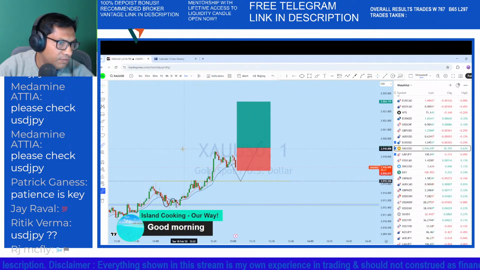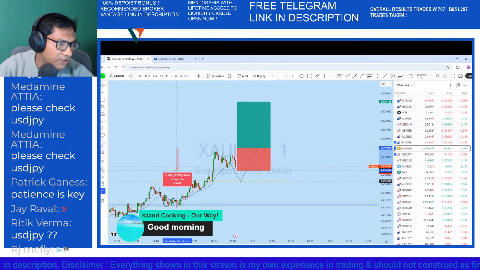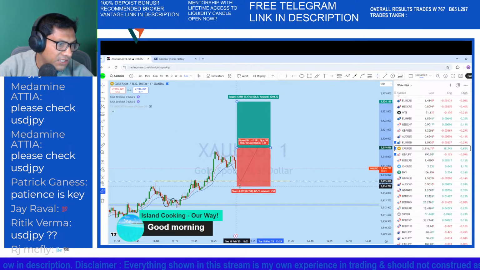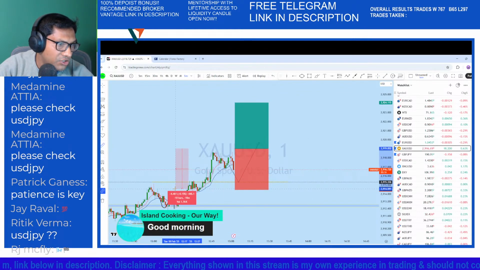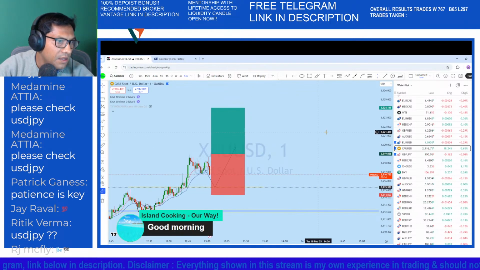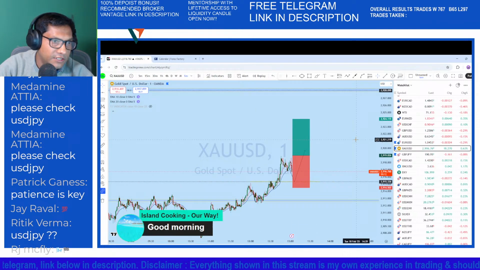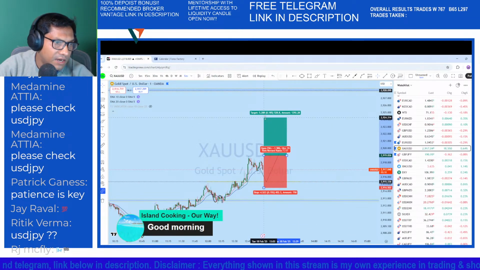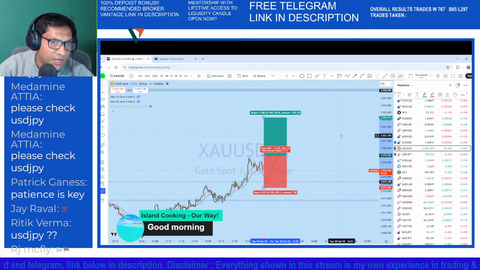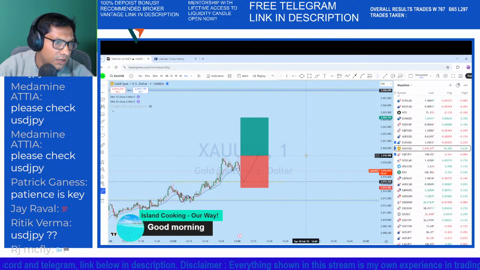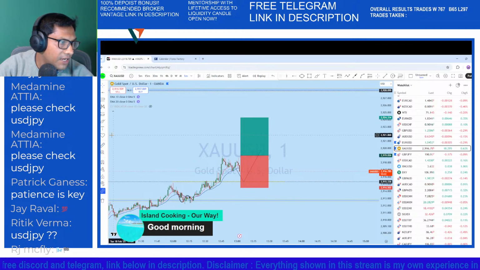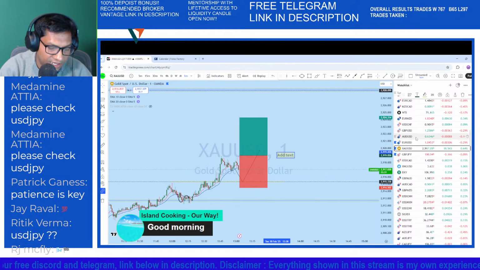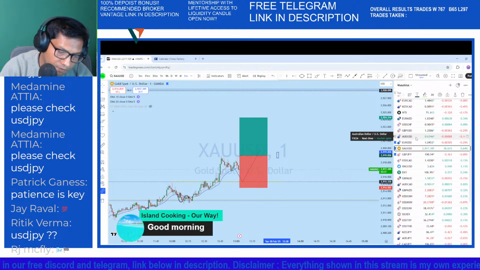So let me adjust the stop loss here. So we will be placing a little wider stop loss here. So basically not that much, a 45 pip stop loss, and expecting that if the market bounces, then we will be entering into the trade for this move. So it is not a market order, it's a buy stop. So basically buy stop here.